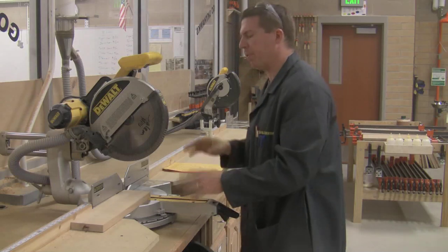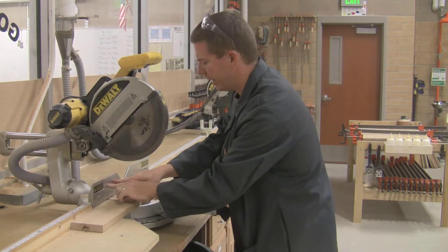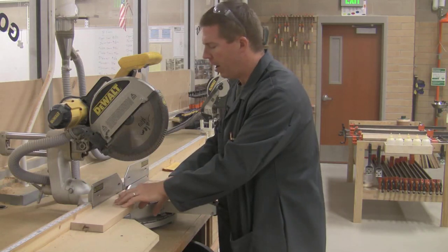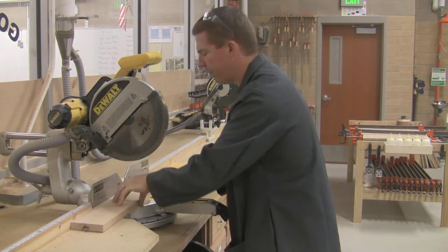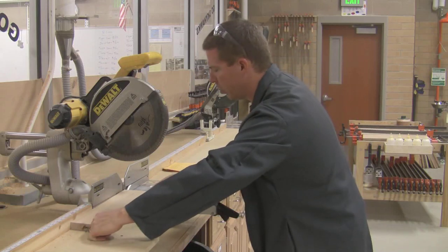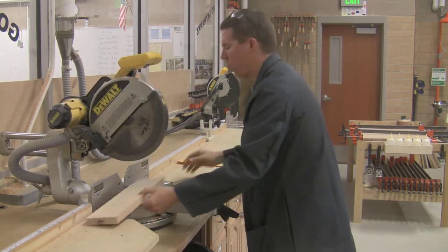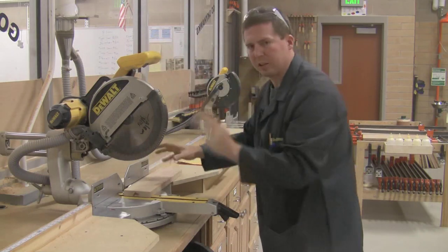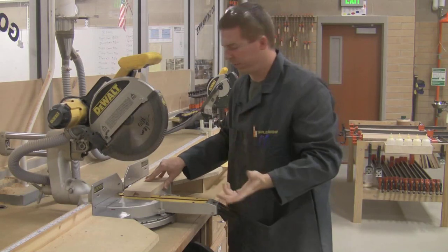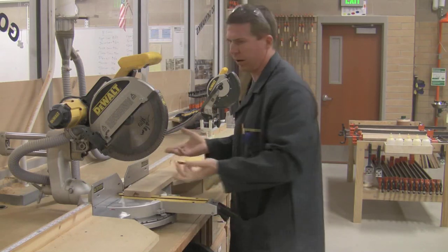To get the squarest cut, position the board flat on the table — hopefully it doesn't wobble — and nice and tight against the fence. Every machine in the shop has some kind of fence system the board has to sit against; otherwise the board starts moving. Hold it down flat on the table and into the fence, with your left hand right here on top near the machine — not way out, because it's too easy to move the board. Your right hand does the cut. You can also reverse hands; that's still acceptable and safe.